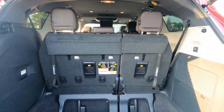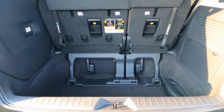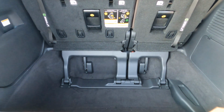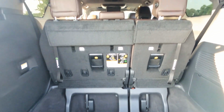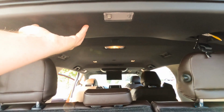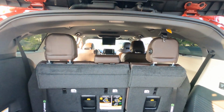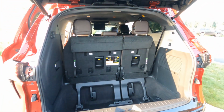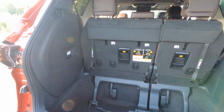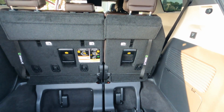As we dive in, we've got a 60/40 fold down seat, but I did want to show how much space there is down here on the floor itself. So the distance from the floor to the ceiling, I measured it one time, I believe it's about 52 inches up to the top of the ceiling. Of course, you do have to deal with the door threshold as well, but a tremendous amount of cargo in there. For sure, you'll be able to put 2 large suitcases in there and other suitcases as well if you're making a run to the airport.